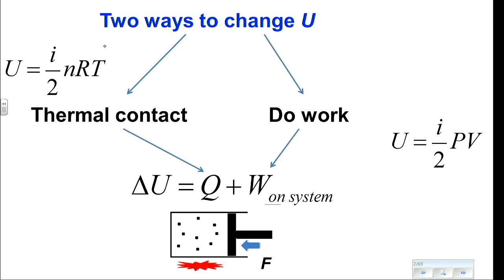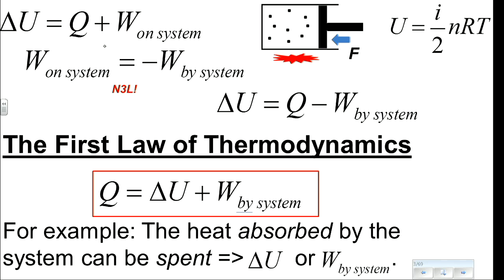But we don't write this equation like that, because this is a work from outside. We use Newton's third law, and we say that the work done by forces on the system has the same magnitude, but opposite sign, to the work done by the system on those objects outside of it. So this is how we rewrite this equation. And this equation has a name, the first law of thermodynamics. There is a 0th, there is a second, but this is the first law of thermodynamics. And how do we read it?